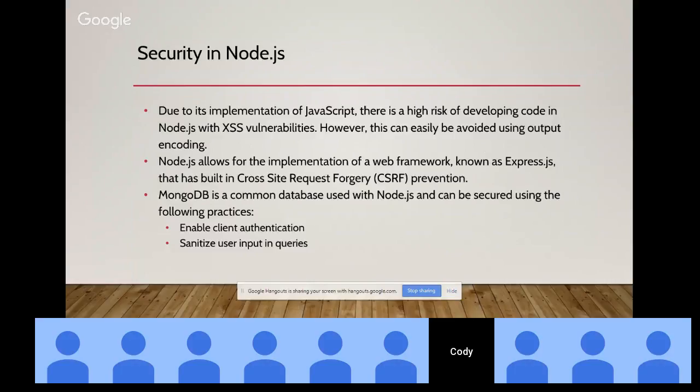And also, you need to sanitize user input in queries, because the MongoDB query language is based on JavaScript. Therefore, it is vulnerable to script injection attacks. So when you use user-supplied input values inside MongoDB queries, you should properly enforce type checks and necessary input validations and sanitizations to prevent attackers from executing malicious scripts on your database.